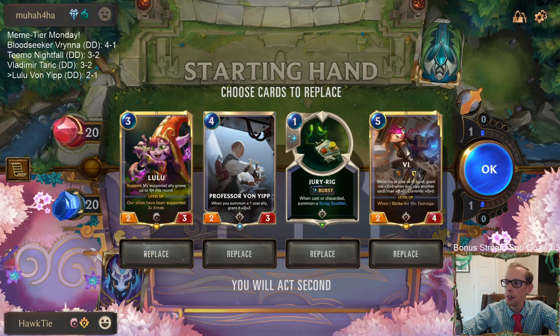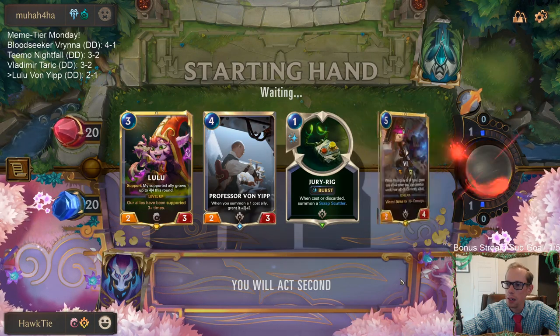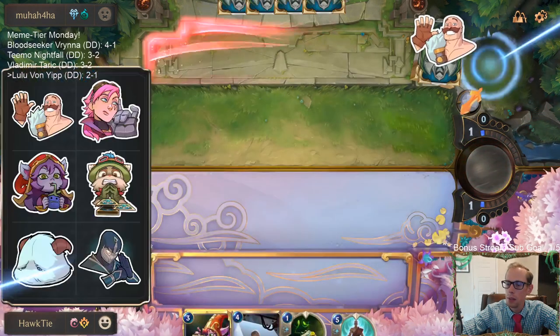Alright, Callista, Elise. I mean, these are our powerful cards, but I don't know if we can keep all the powerful cards in our opener. Probably need to do some mulliganing, which I guess is the Vine. We are a Lulu Von Yipp deck.